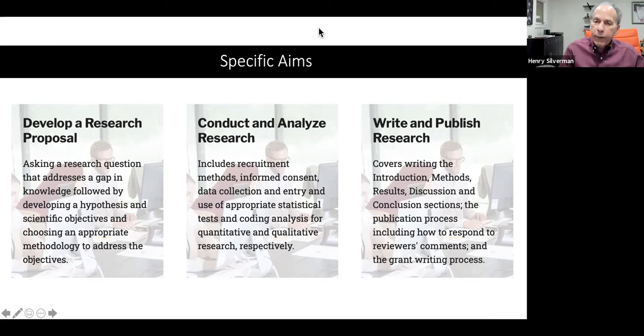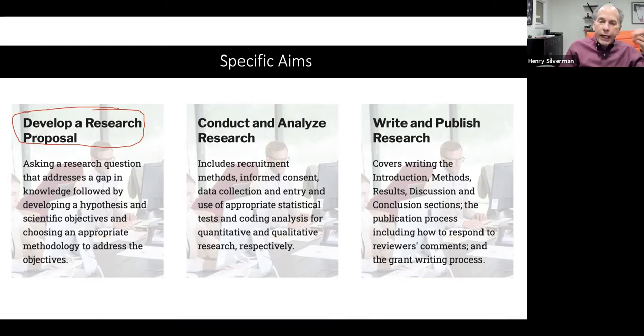We have 3 different blocks. We take research essentially from A to Z, beginning with how to develop a research proposal, and that entails: what are the gaps in knowledge in your community?